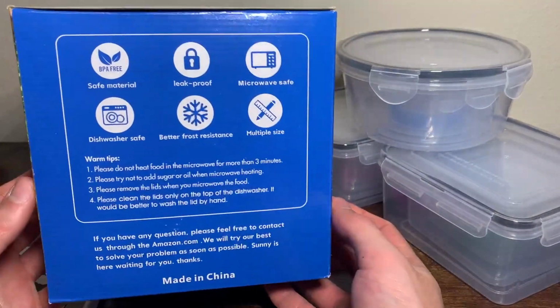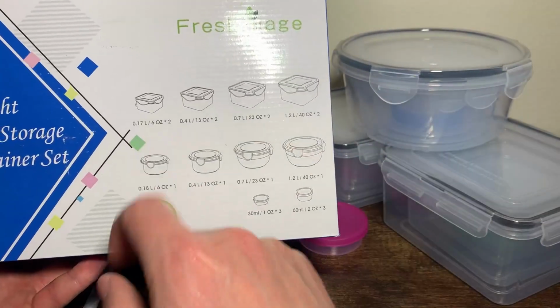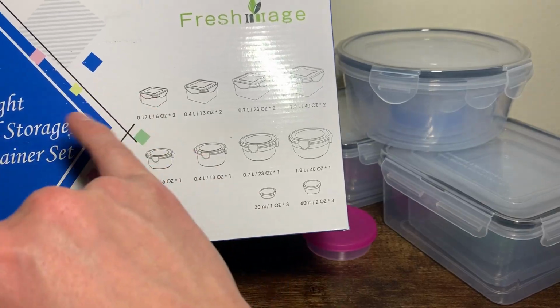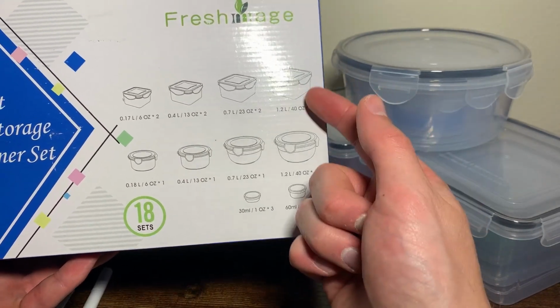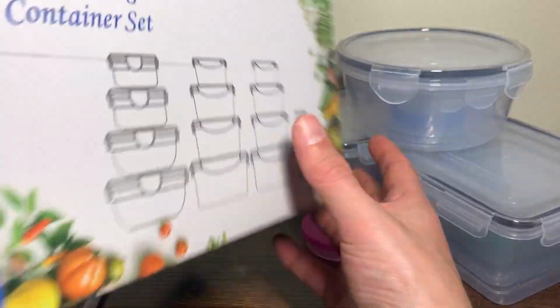But then let's take a look at the details. So this is the box it comes in. You can see there you got the 1 ounce, 2 ounce, 6 ounce, 13 ounce, 23 ounce, and 40 ounce containers with the circle and the square. Here's another look, same thing.